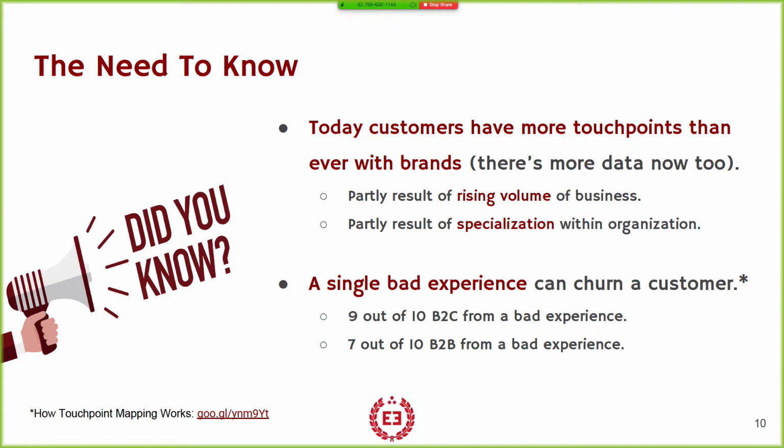Touchpoint mapping is also very important because if you look at what the impact of a single bad experience can do, it's pretty shocking. And customers have more of these touch points, as I said, than they've ever had before, so the chances of one of them going wrong, and it only takes one, is very high. Now, why is this situation happening now? Why didn't it happen before? And I think the answer is it was happening before.